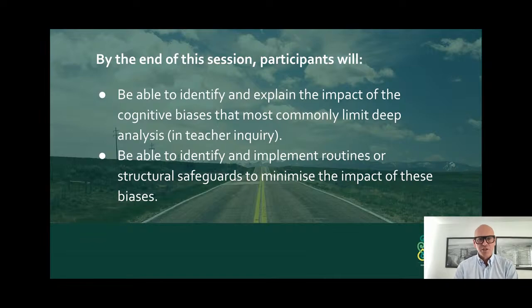By the end of the session, what I'm anticipating is that you'll be able to identify and explain the impact that cognitive biases have on our deep analysis, particularly within teacher inquiry. There are 6 common biases that we're going to look at. And also, most importantly, how can you put this information to work to be able to identify and implement some routines or structural safeguards, things you might do for yourself, but also within a collaborative inquiry group, a PLG, professional learning group, to be able to minimize the impact of those biases.